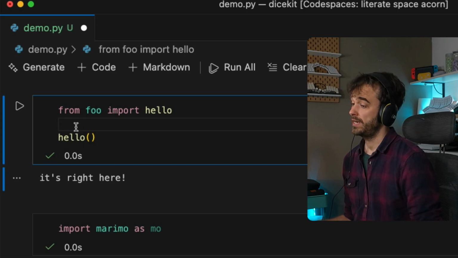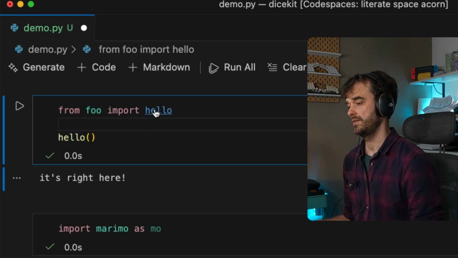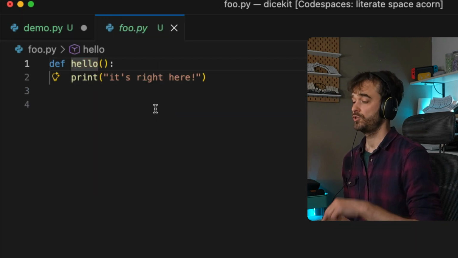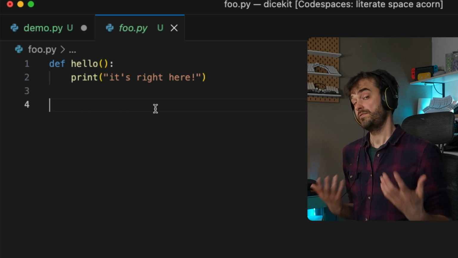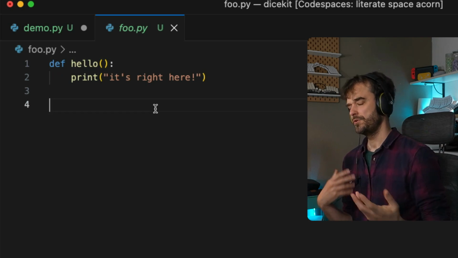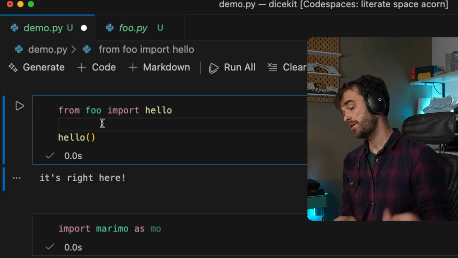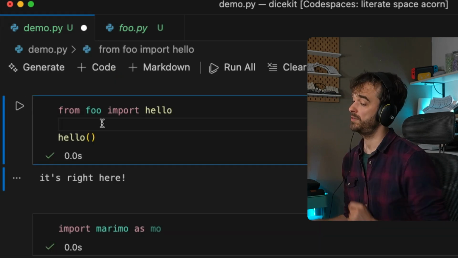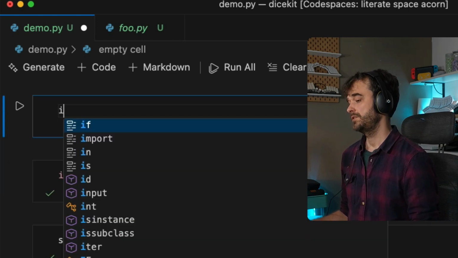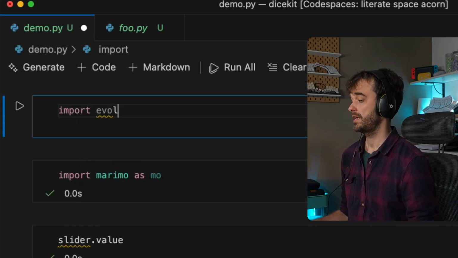Because this is VS Code, what I can do is I can keep command pressed down and then actually click here to go to the function definition. Because VS Code in the end is an IDE, you do get some of this indexing stuff in the background that you can benefit from. And it's also a strong point of VS Code, so that's a feature I think a couple of people will definitely like.